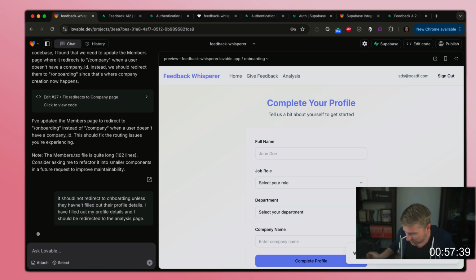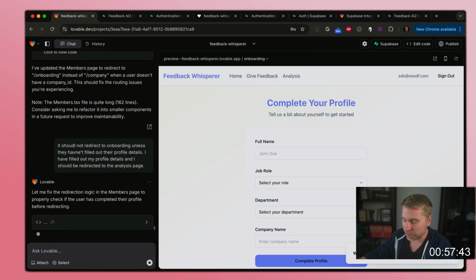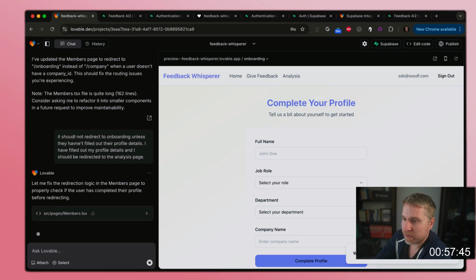And again, just coming up with the schema of where users should go and what they should do is something that Lovable currently doesn't really figure out from a human component, and you unfortunately have to put it in the right direction.